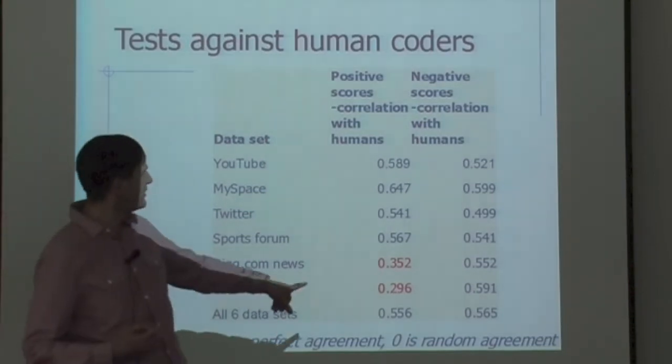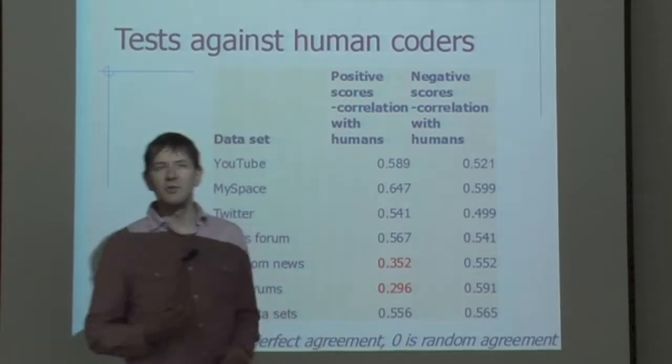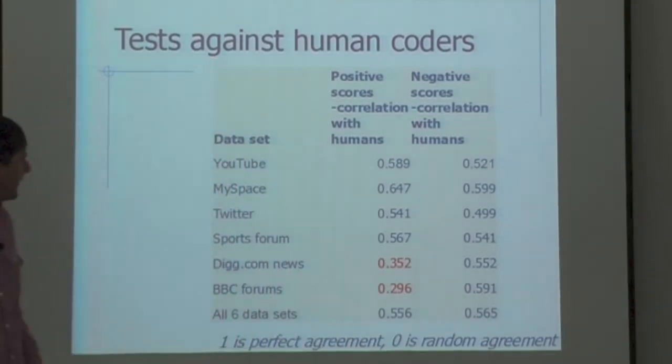And we used a simple correlation to compare the scores of the two. Except for the red text, the result was that SentiStrength agrees with the humans at about the same level that they agree with each other. So SentiStrength has human level accuracy, even though it uses mainly very simple rules.